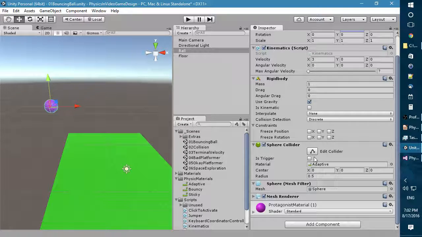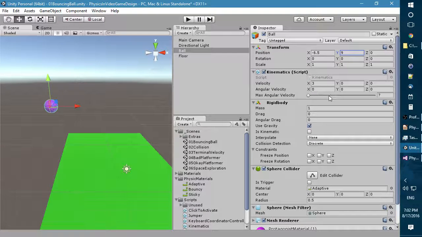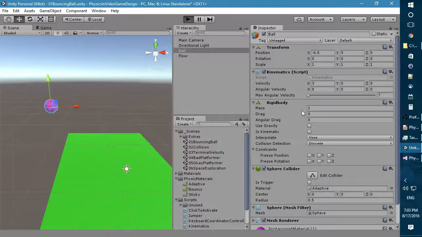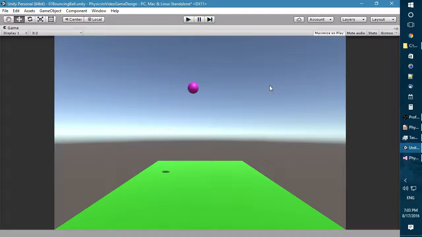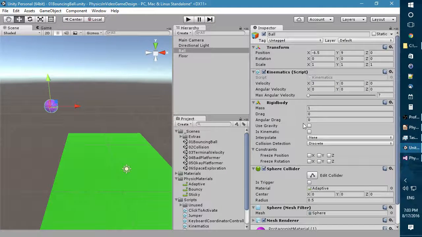And finally, there's this really important part, so I put it up here. It's the rigid body component. And that has the mass, and it has all these things called drag and angular drag. It's the one where I can decide whether to use gravity or not. So if I don't use gravity, something interesting happens. It just moves in a very unrealistic way because we're used to gravity.